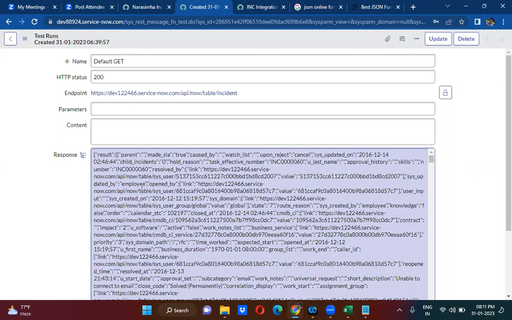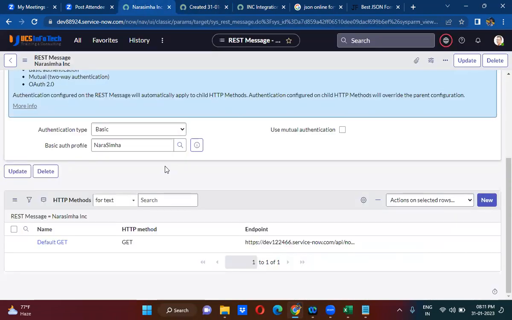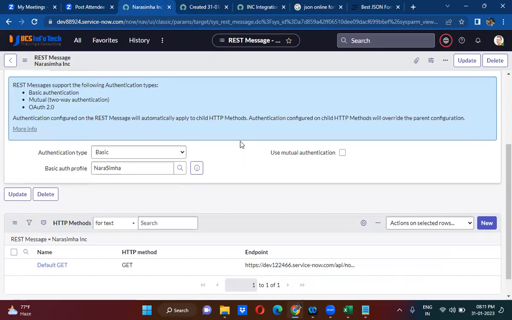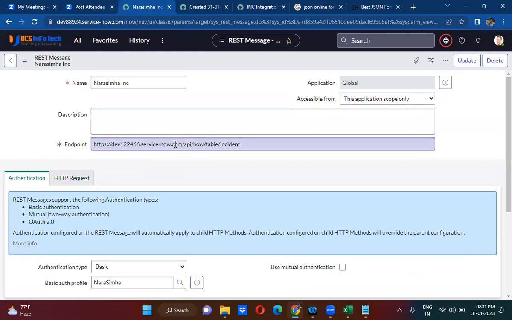Uday, to establish this for other applications like Salesforce, is it done in the same way? Yes. Here in the REST message, you will provide the Salesforce URL. Here in the basic authentication, you will provide Salesforce credentials.